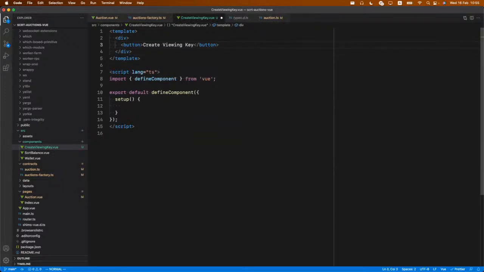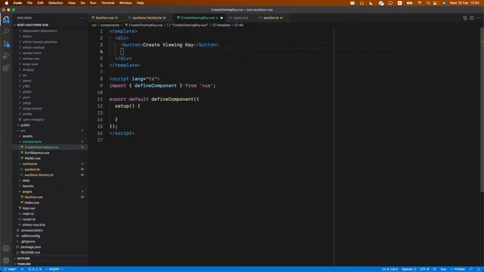And the second thing I will do is maybe a paragraph that shows your viewing key is, and yeah, that's pretty much it.